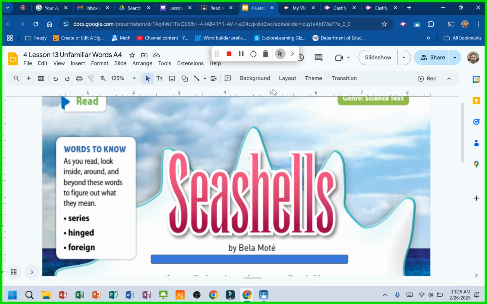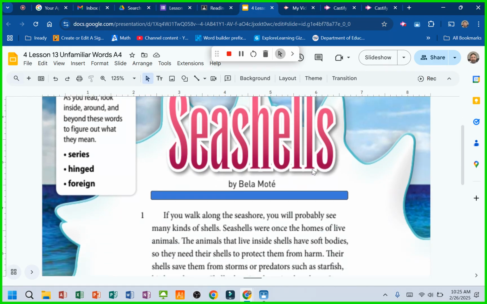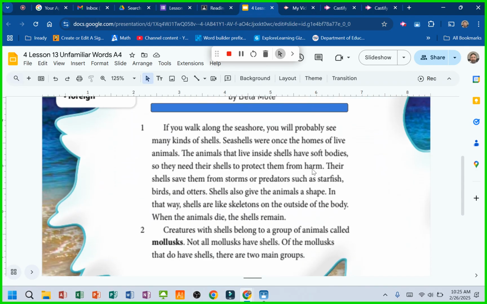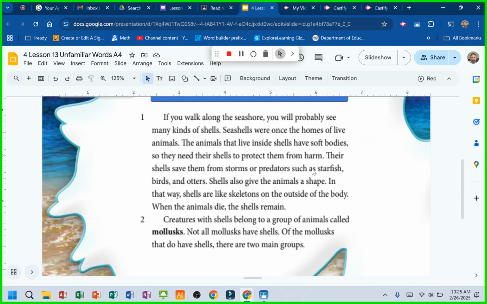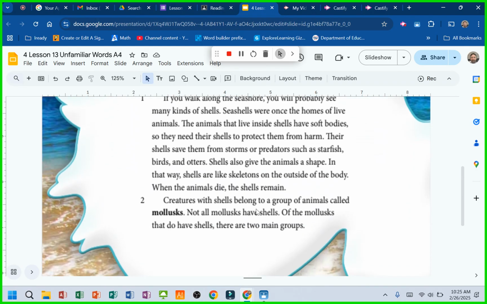Hey, I want you on your own to look for words that are kind of tough. They're unfamiliar to you, right? So you're going to identify. Now, in some instances, look what they did here. And a lot of it, if you read a social studies text or a science text, what do they do with the advanced vocabulary words? It's a text feature. What do they do to them? They made the word bold. They bold them up for you.